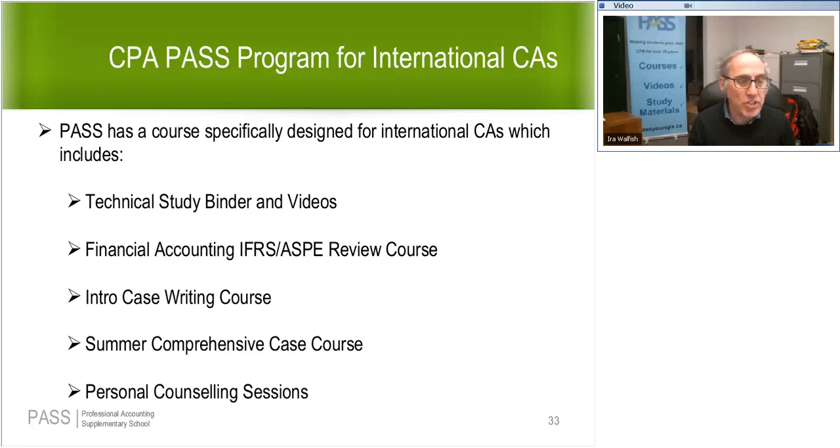So let me explain to you what we've included in our course in order to give international students a really good shot at passing the CP. Number one, we've got a technical study binder and videos that covers 5 out of 6 of the competencies. Bottom line is what we tell our international students to do is to go through the study binder. If there are any areas they're comfortable with that they think they know well, there's no need to listen to the videos. Those areas where they feel they need assistance, please do listen to the videos.